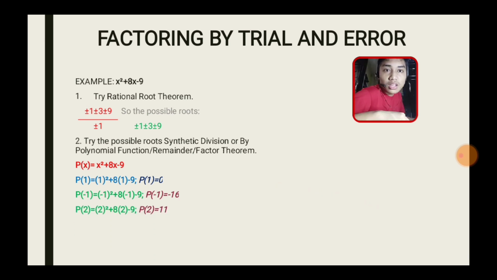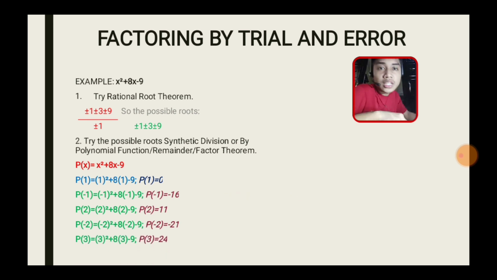Sumunod, we have 2 again. Hindi rin siya, ang naging result is positive 11. May you try your calculator in that, kasi kung magmano-mano, baka matagalan kayo. So, next, let us try negative 2. Ang naging sagot is negative 21. So, negative 2 is not a real root. Next, the positive 3. Hindi rin siya root, hindi rin siya real root ng given natin, kasi ang sagot is 24.